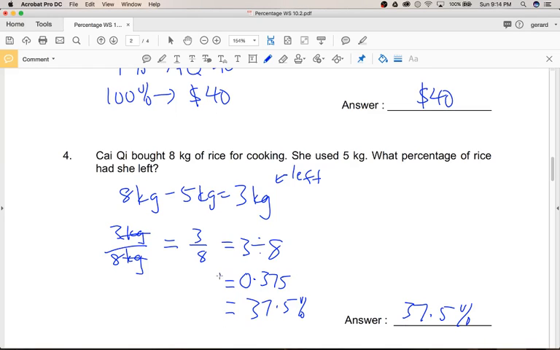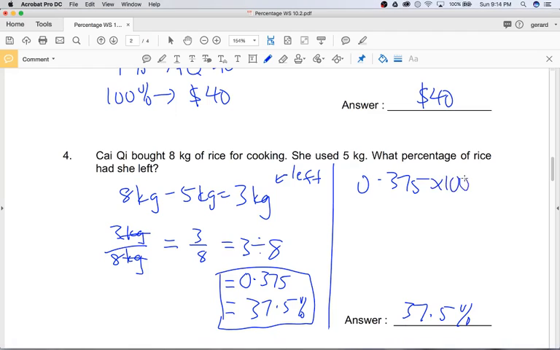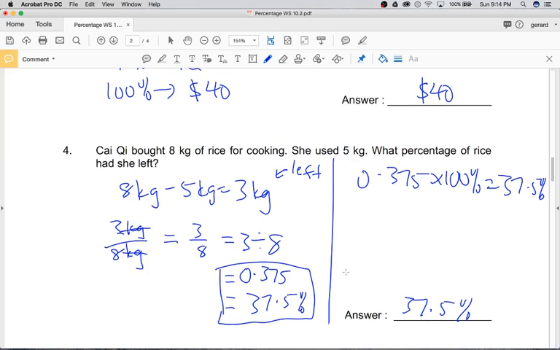Actually, the correct way to write this portion here, we want to be more accurate and you don't want to be so careless. You just take 0.375 times 100%, which gives 37.5%. Actually, I'd prefer you to write it in this way if you can. It's one added step to make sure that you're correct.